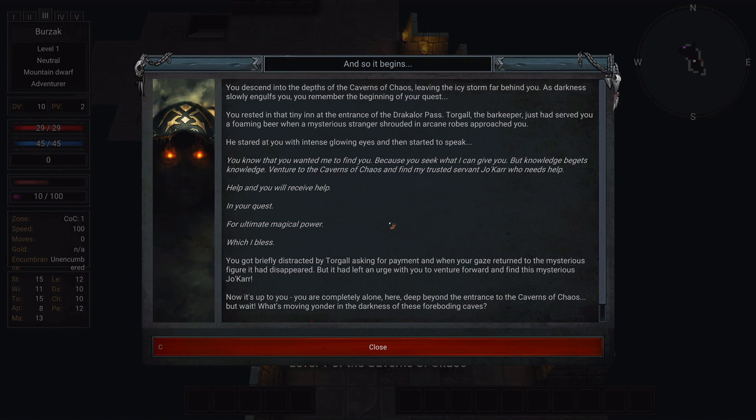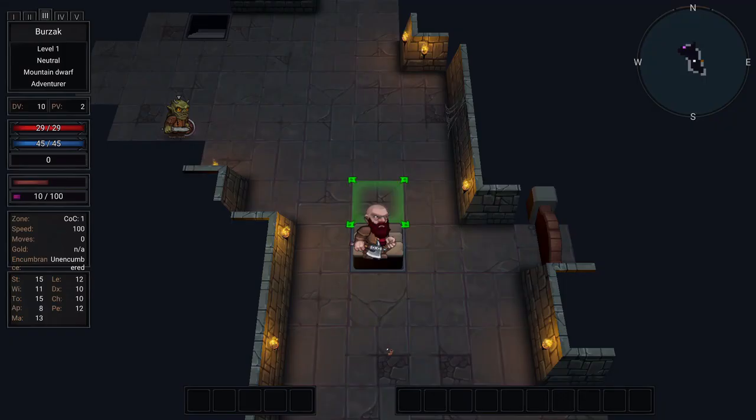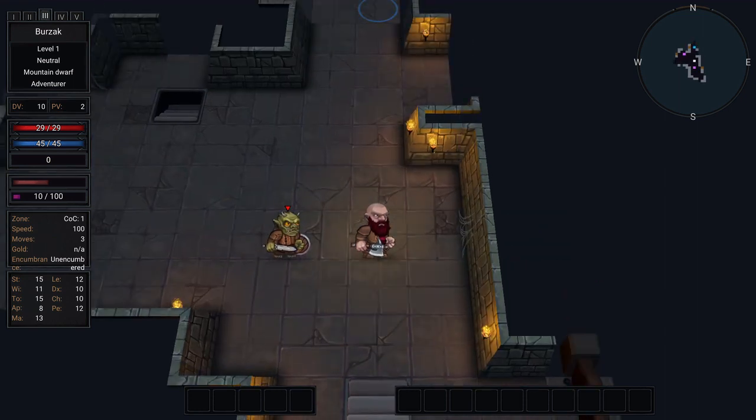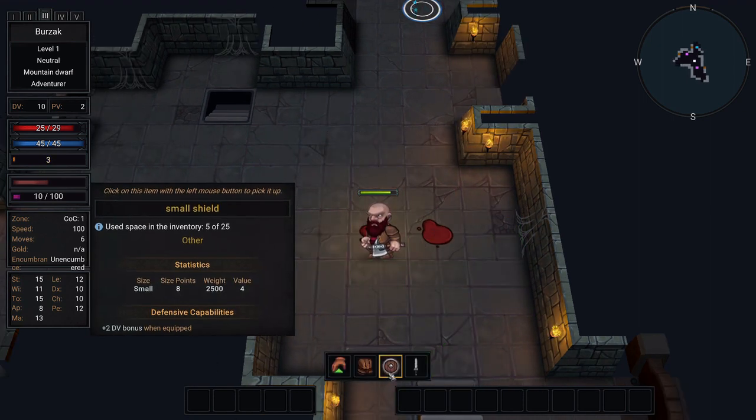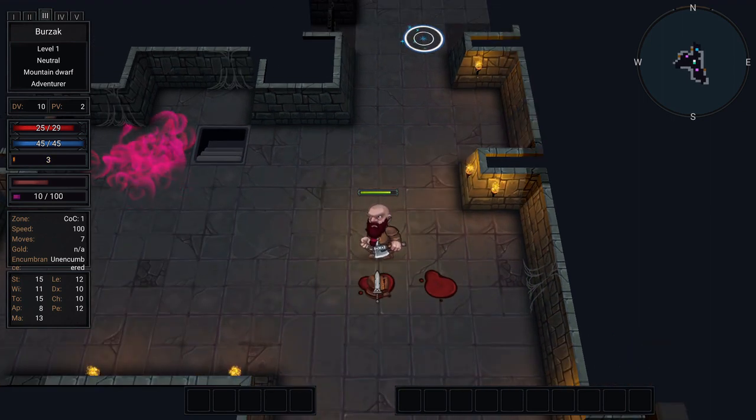So we have storylines right now which aren't implemented fully yet. But basically every single faction you pick will give you an individual storyline that doesn't do anything in the game yet, but will in the very near future. So this is Burzak. Burzak runs around and kills things with an axe, even though he's a known necromancer, a growing necromancer.